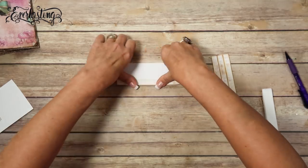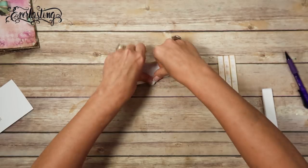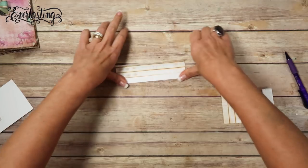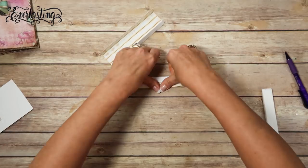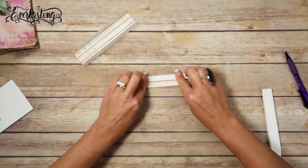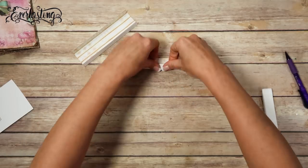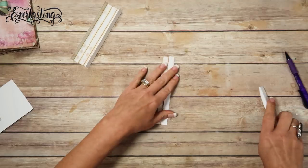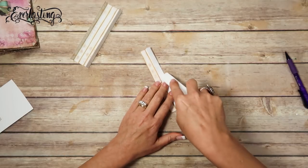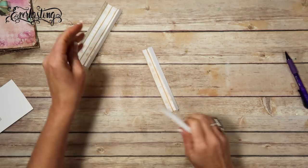Okay, so then we're going to prep these. We're going to fold them one way, and then fold them another way, and then the same for this one. Just like that. So I'm going to give it a good extra burnish. This is a Teflon bone folder.